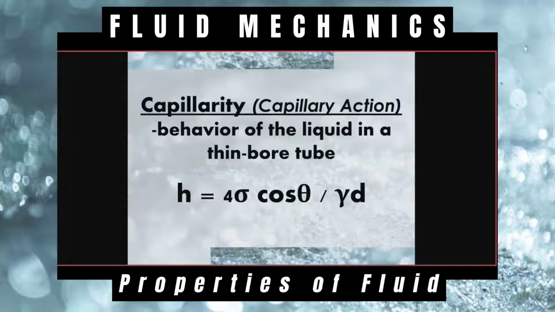Kapag sa mga laboratory, kung dati sa mga laboratories ninyo before, kung high school kayo, na-experience ninyo ang mga test tube na maliliit, di ba? Maliliit yung kanyang butas, kaya nagkakaroon doon ng capillary action. So, ang formula natin for capillarity ay ang height ng water, yung tubig sa tube. That is 4 sigma cosine theta over gamma d.